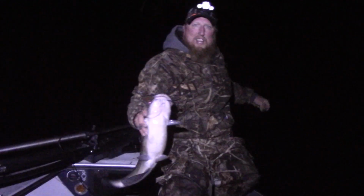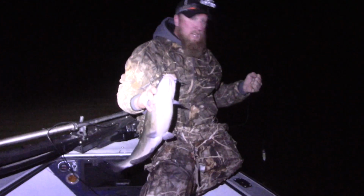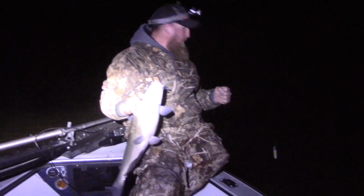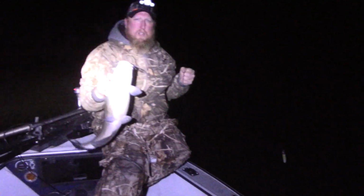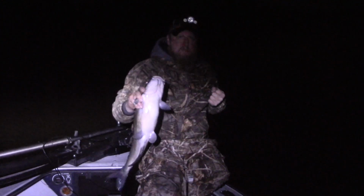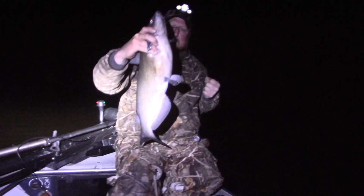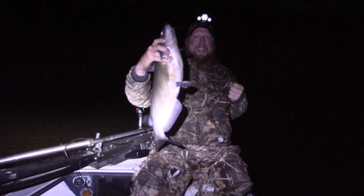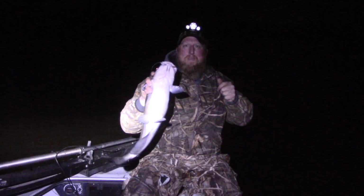Go ahead. Alrighty, this one was real hard to try to video coming up on because we have it out here. As you can see, the pole's just barely 12 inches out of the water. You might not be able to see it, but we'll show you this one in the morning. And super fast current right here, and just so hard to chat or to video. So got ourselves a heck of a nice channel cat here. This is a real good one. So this has been an awesome night so far.